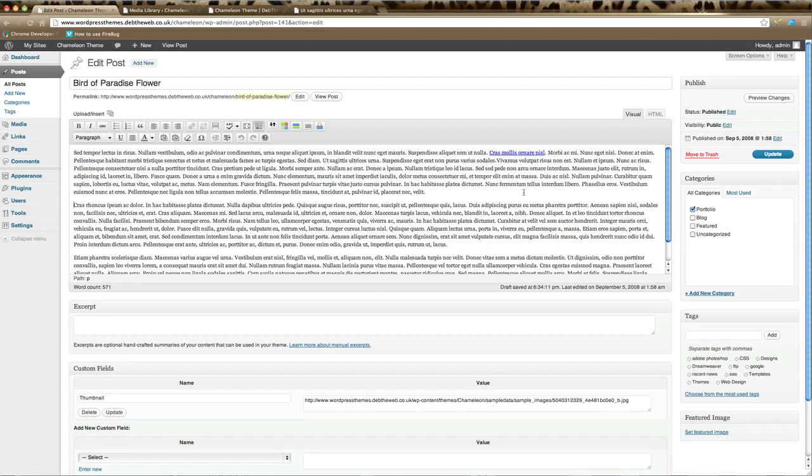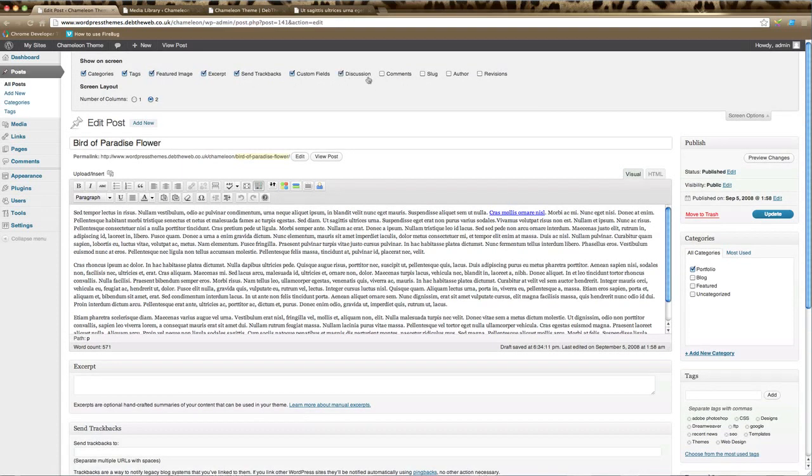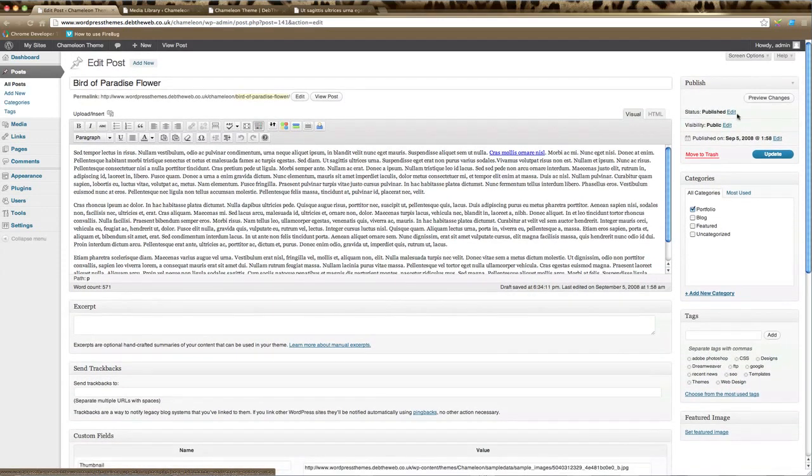Now the rest of the input page here is where you'll have lots of other different boxes and areas where you can input information. First thing I always do is come up here to screen options and make sure that all of these options are ticked so you can see exactly what's available on that page. If something's not showing, then it's most likely that these boxes are not ticked. So we'll scroll down to the next section.